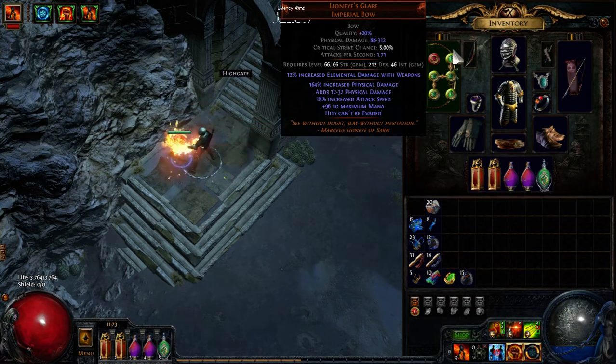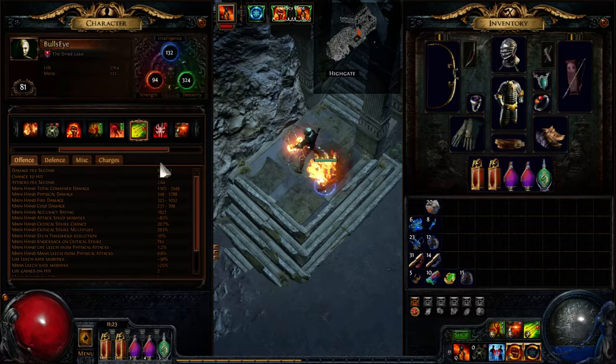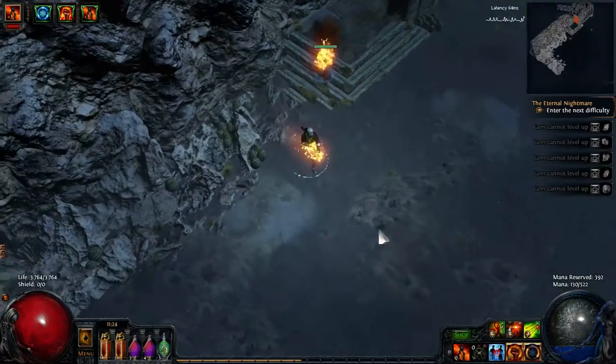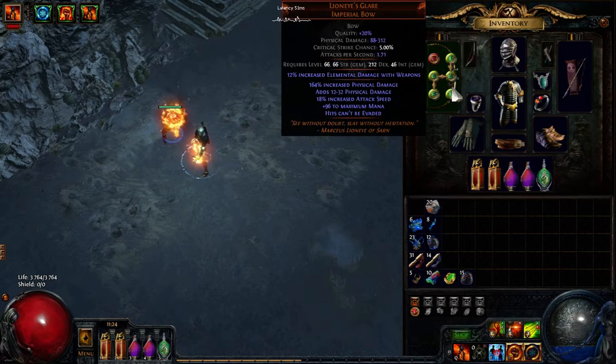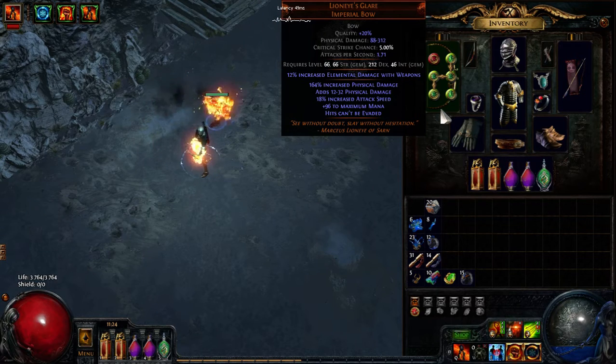I'm using Lionel's Glare unique bow, which gives you 100% accuracy. So all of my skills using bow will have 100%. Okay, let's give a little sample of gameplay. Basically I'm using 4 links. This is a budget version. That bow is really cheap. You can get it for a few chaos.